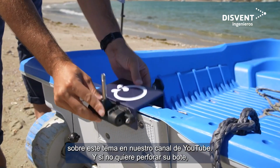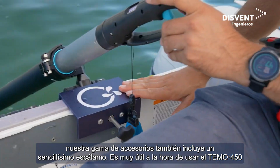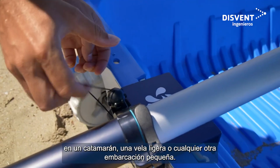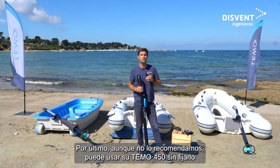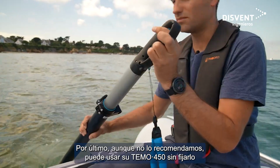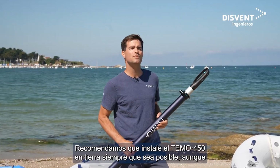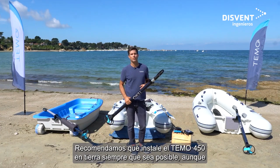And if you don't want to drill your boat, our range of accessories also includes a removable roll-lock. This is very useful when using the TEMO 450 on a catamaran, sailing dinghy or any other small craft. Finally, although we do not recommend it, you can use your TEMO without a roll-lock by holding it like this for very short distances.